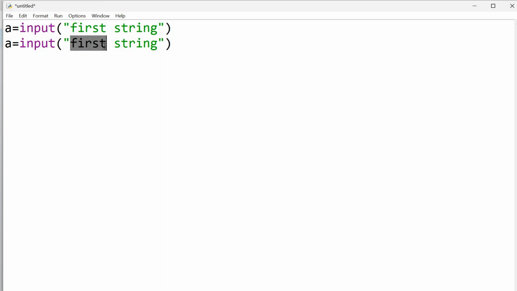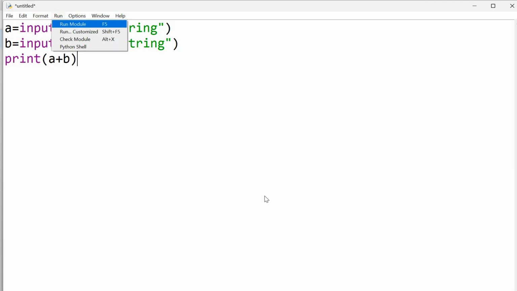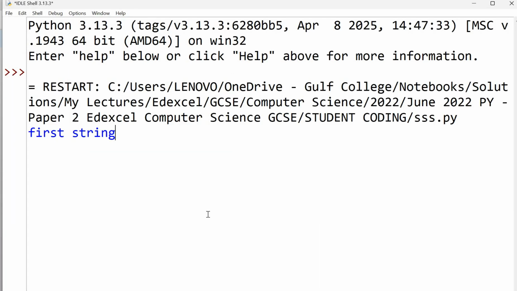This is my second string, and I'm going to store it into B, and now I'm going to print A plus B. Now this is going to concatenate, joining the two strings. When you run this program, for example, the first string is civ, the second string is ic. It will join to give me civic. Okay, this is concatenation. Now come to the point.